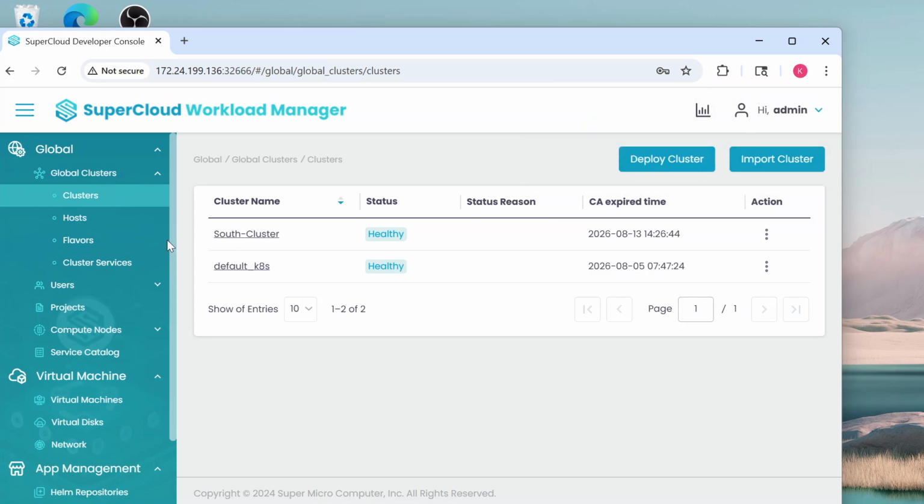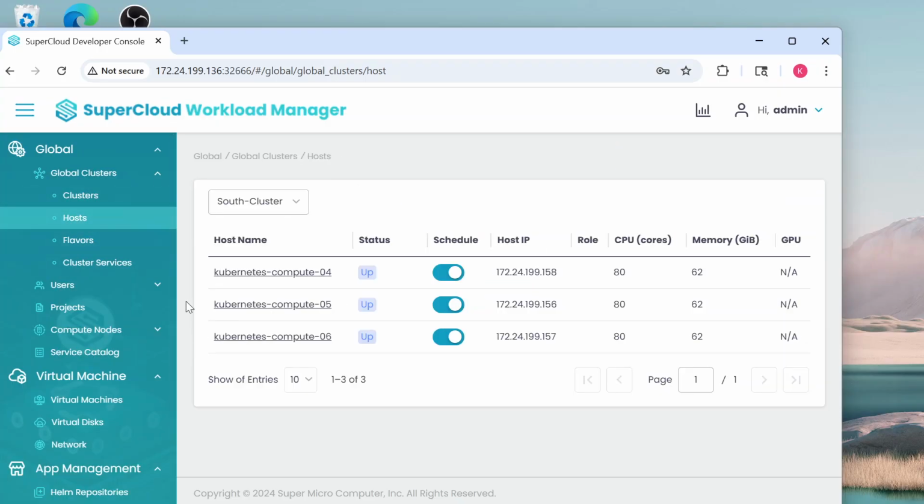So let's look at the cluster. We can look at the hosts that are here. They're all up and operational. You can see they're imported with the appropriate cores and memory. The cluster is now imported, and now we can start building on each of these particular nodes, serving up the disks. You want to make sure that Compute 4, Compute 5, and Compute 6 have NFS common.